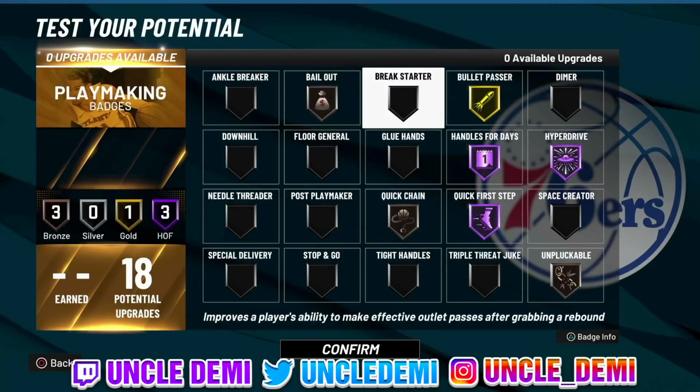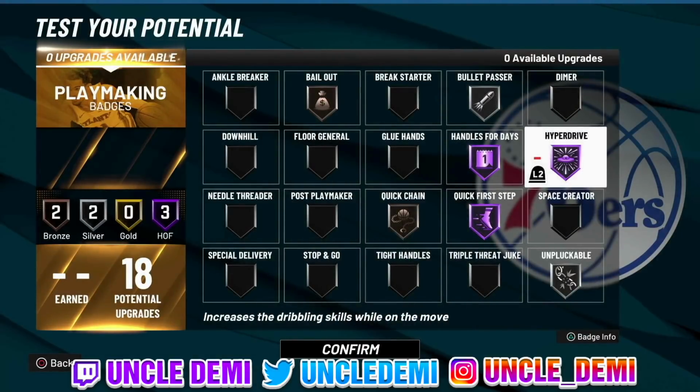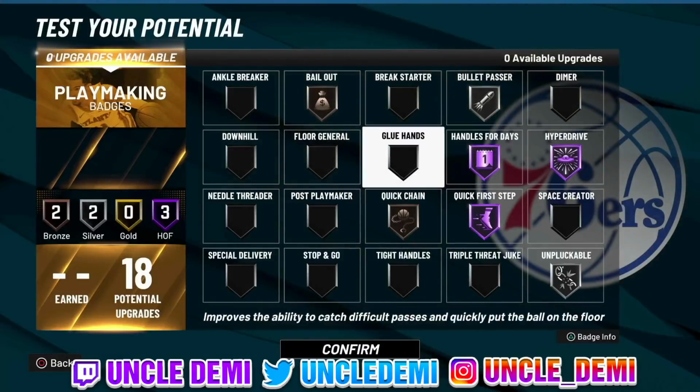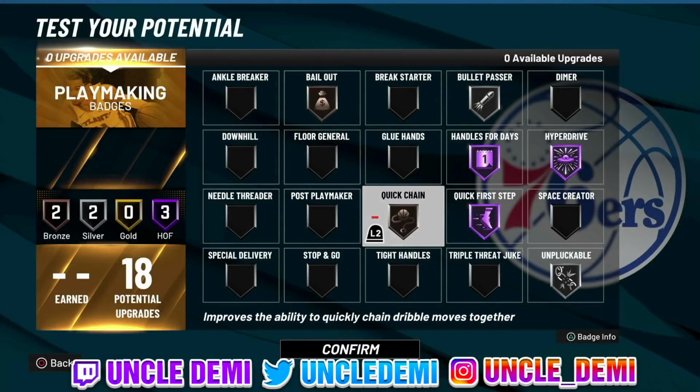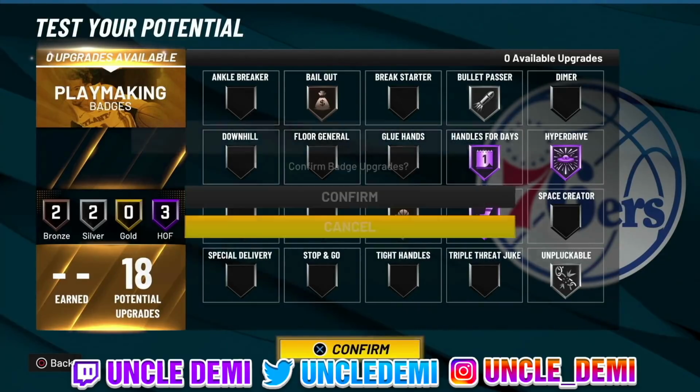Now you could, obviously, drop this down to bronze, but I do like hyperdrive, at least Hall of Fame or gold. And then a quick chain is just such a big jump from no quick chain to bronze, so you can get away with that. Glue hands is another good one, but with only 18, you're kind of limited, so you have to figure out how you want to go that route.